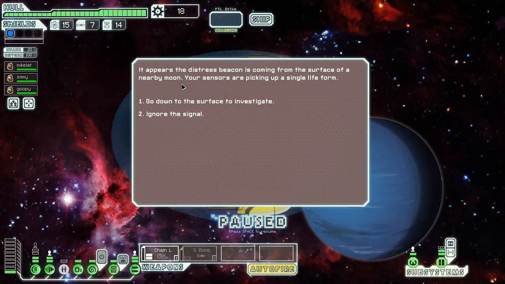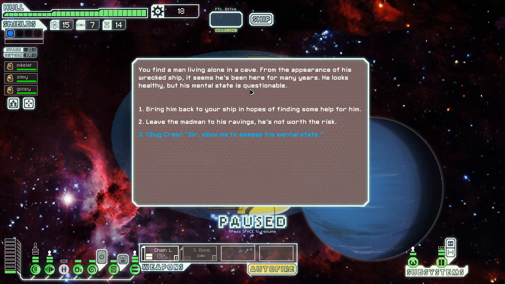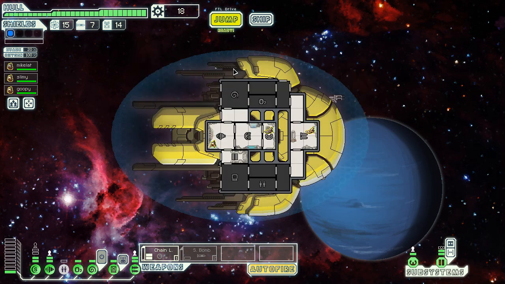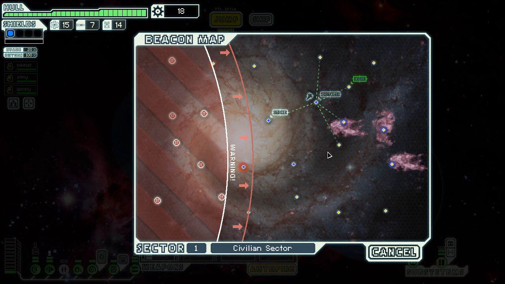Oh, my sensors are picking up a single lifeform. Let's go down to the surface to investigate. There's a man living alone in a cave. He's been here for multiple years, and his mental state is questionable. Well, we got full slug crew, so we can assess his mental state. The slug enters a trance-like state for 1 to 2 seconds. He snaps out of it and states, "This person is clearly unstable. It's best we leave him alone." Okay, so we didn't have to lose anybody.